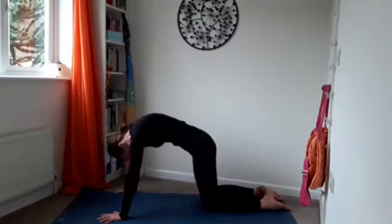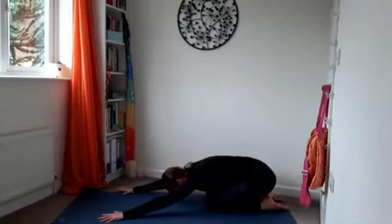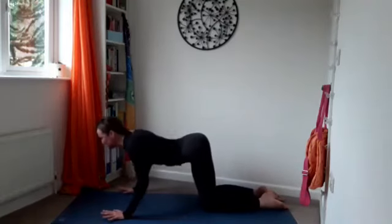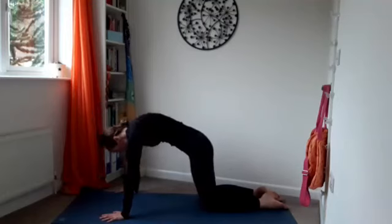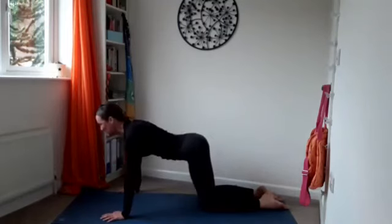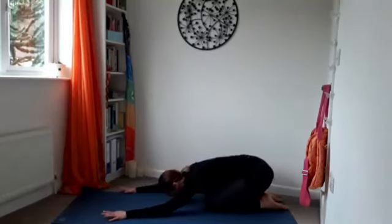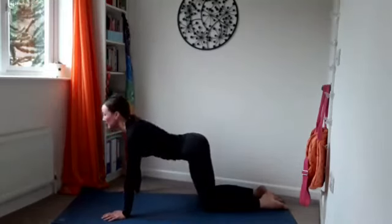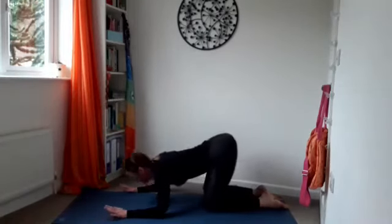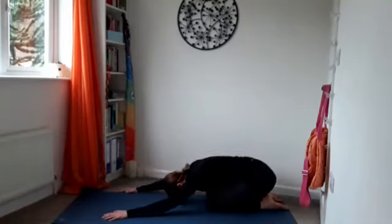The next time you exhale, rounding through, send it all the way — hips to the heels, chest to the floor, into your child pose. Let the forearms kiss the ground, then bring your chest forwards, lifting it up, straight arms. So it's a slightly bigger, deeper cat-cow, flowing with your breath, really bringing mobility into your spine and shoulders. Don't forget your neck — look forwards as you lift up, look back as you come down. Take two more.